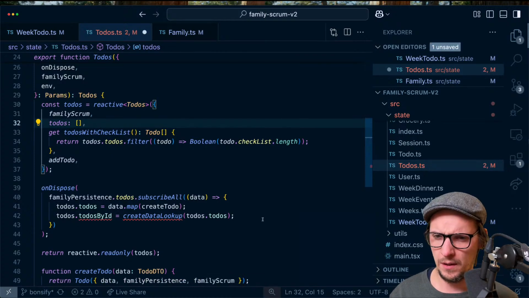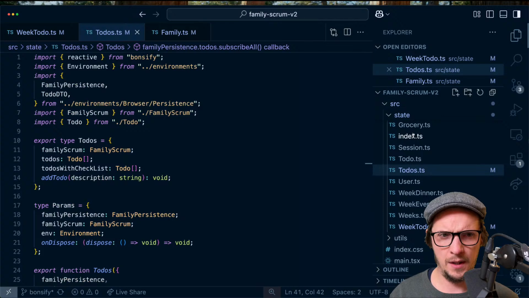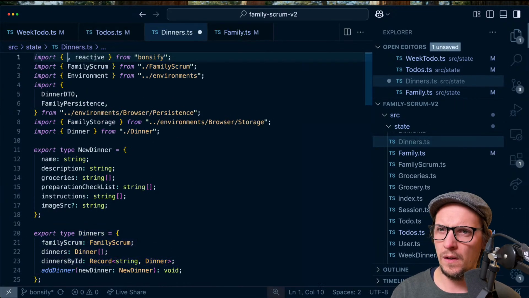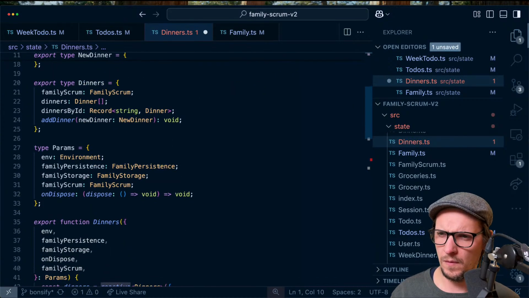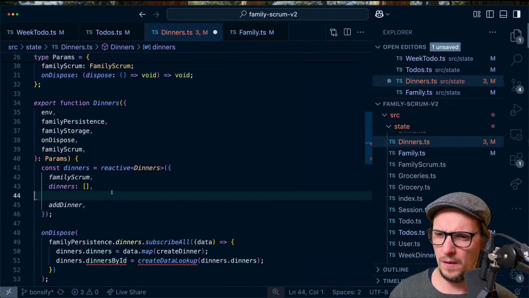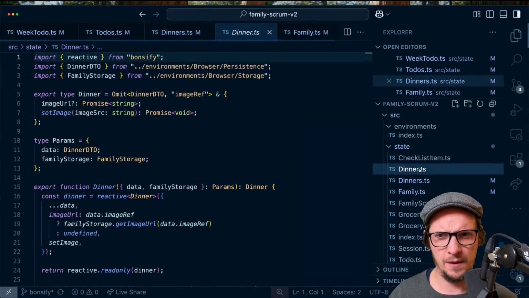So again, I've been managing this. And I think I have the same on dinners. Dinners by ID. Then we're gonna see how this affects other things.